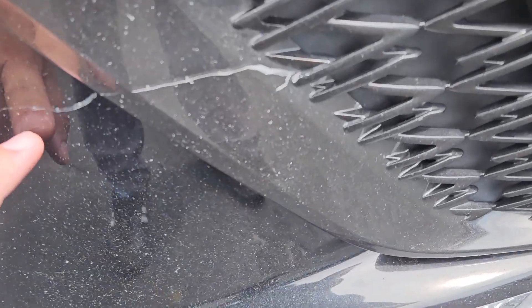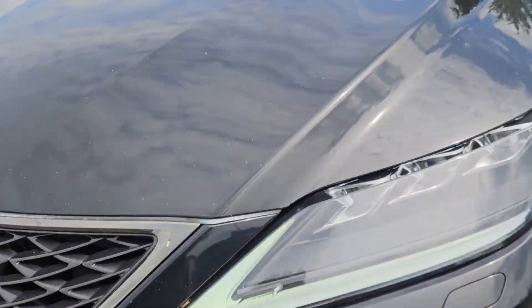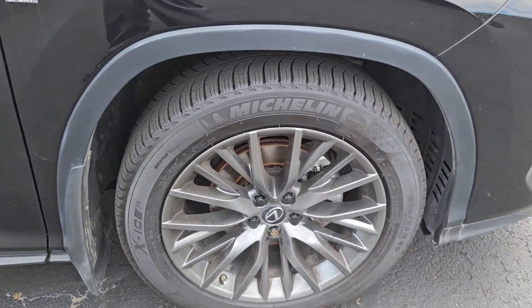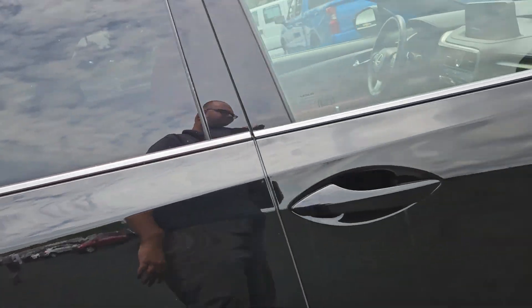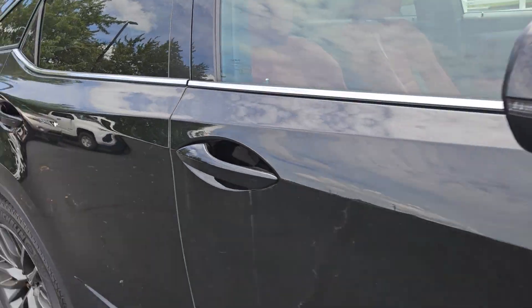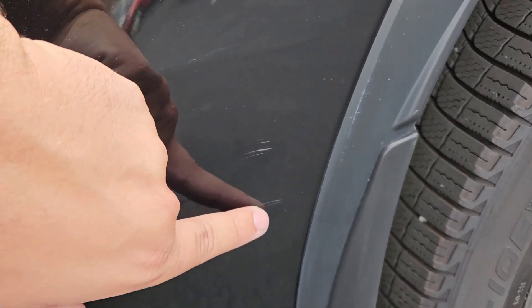You also have a scratch right here — it goes right there, comes up into this little accessory piece, and it ends there. Over on this side, the wheels continue to look great. You don't really have any problems there, so that's wonderful. This side of the body of the vehicle looks to be in excellent shape. I'm not noticing any scratches, dents, or anything weird — except right here. There's a little spot where something's rubbed up against it, maybe a shopping cart or something.